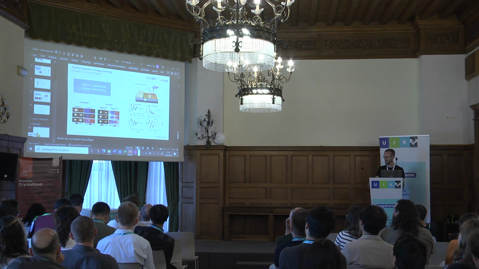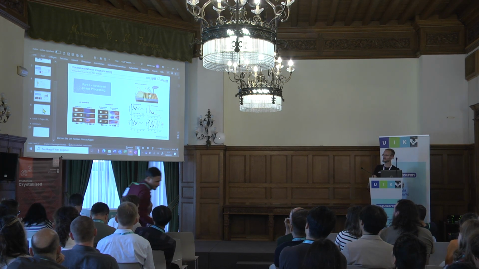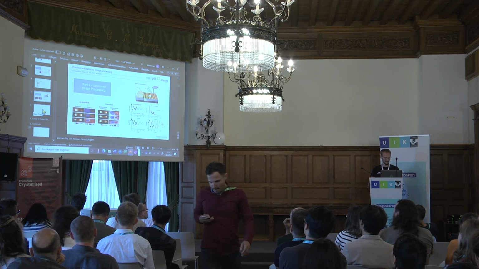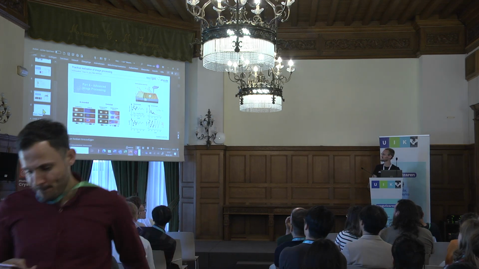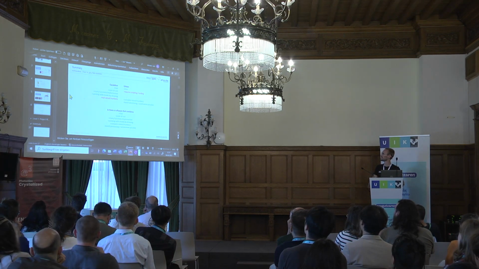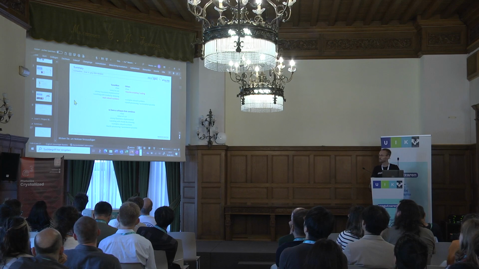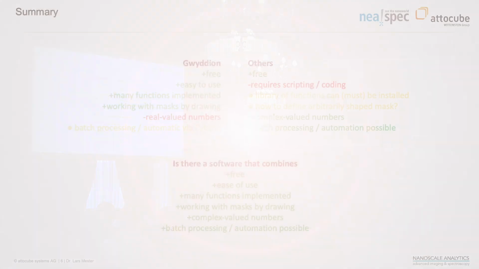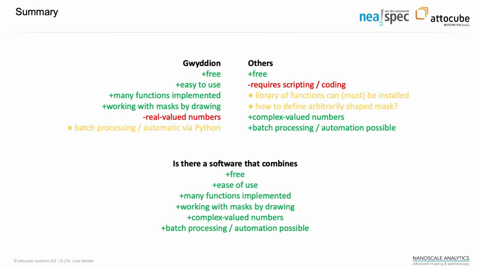And now you can see I'm already at the end of all these slides. What I want to show is not much longer. It's only this one slide here, where I just compare different ways of processing data. So I talked a lot about Gwyddion. It's free, it's easy to use. Many functions are there, okay? I didn't show that many, like statistical analysis, different things.